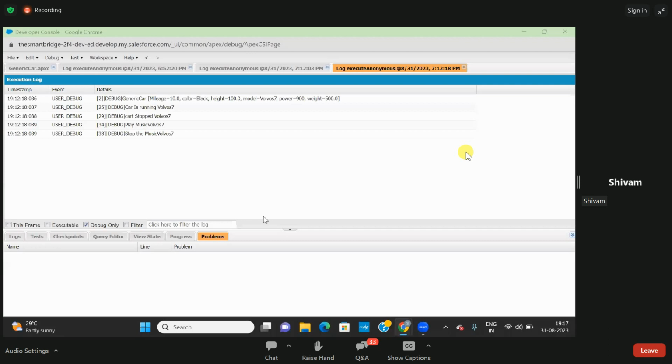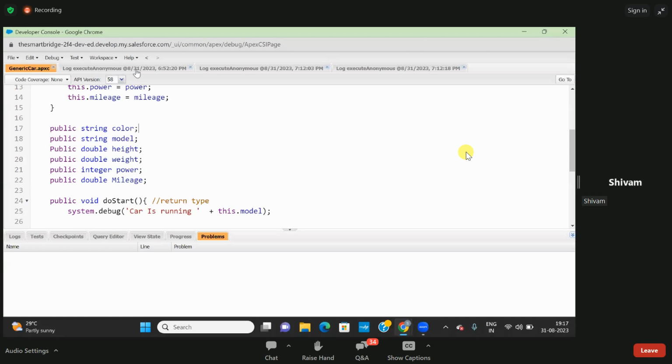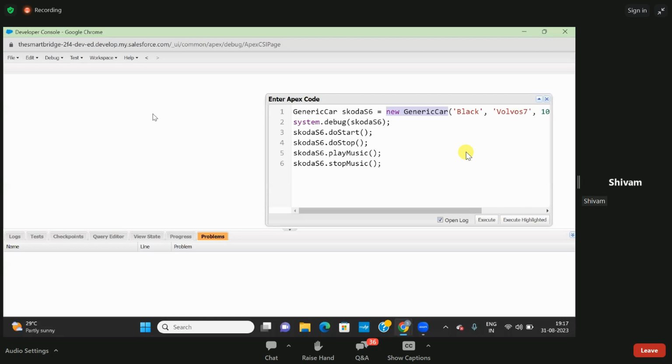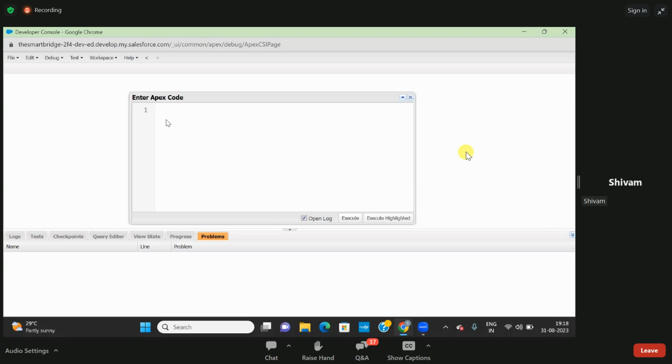Now we will see the collection framework, that is, the collection data types, whatever we call it. Let me close all these tabs. I have saved this code, so it will be saved. Now let us understand the collection data types. I'm pressing Ctrl plus E and clearing this. Now see, first we'll see what a list is. So first we'll move to the slides.